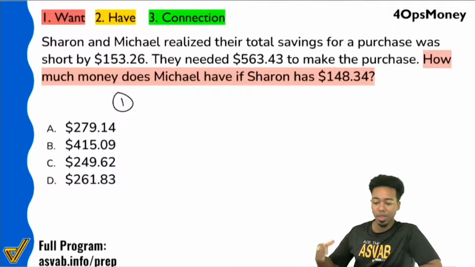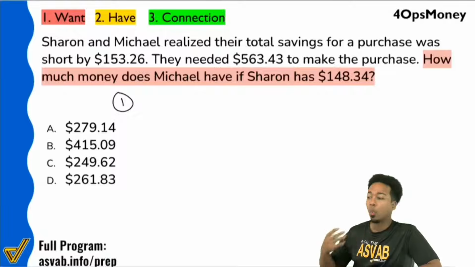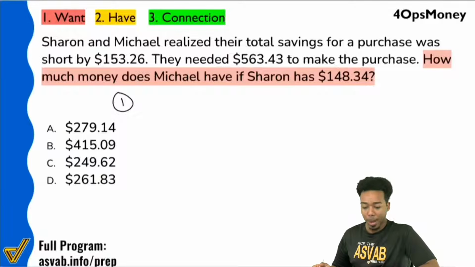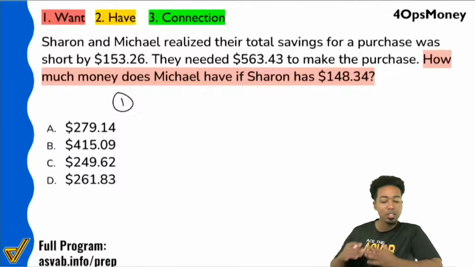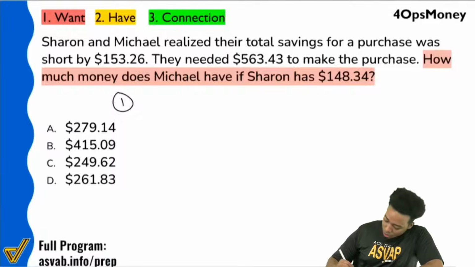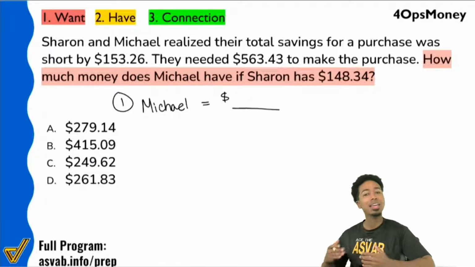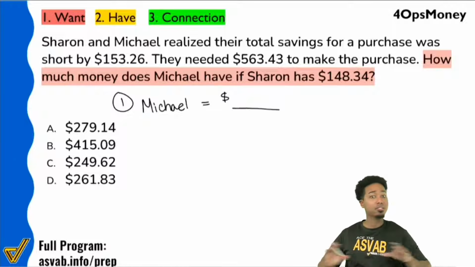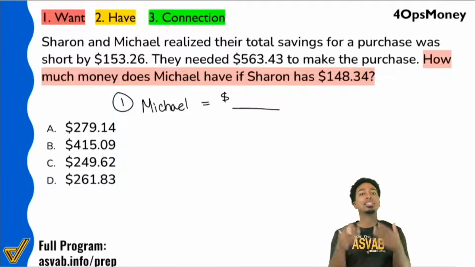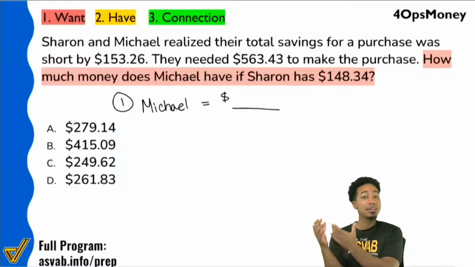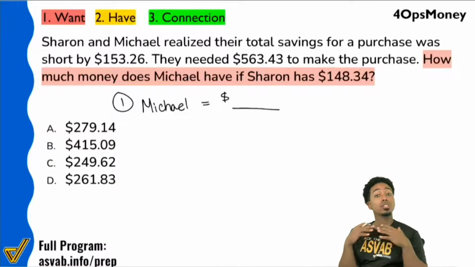So yeah, we're getting away from that RTQ. We know it's going to be reading the question. I'm already implying that. What phrase are you writing down because you read the question? Right, Michael's money. How much money does Michael have? So if you want to shorten it, you want to condense it, you want to say something like, Michael equals blank dollars, or Mike has blank dollars. Either way, that's fine, because what you're implying is that you're looking for the amount of money that Michael has.